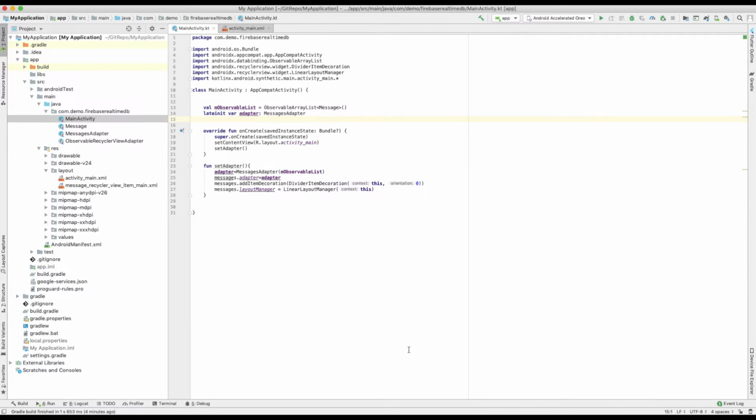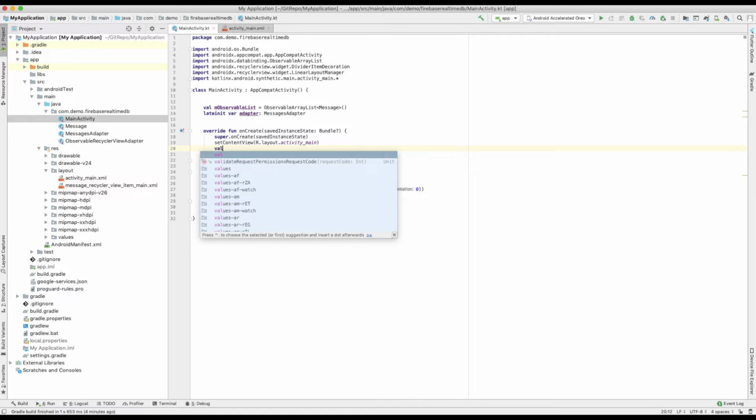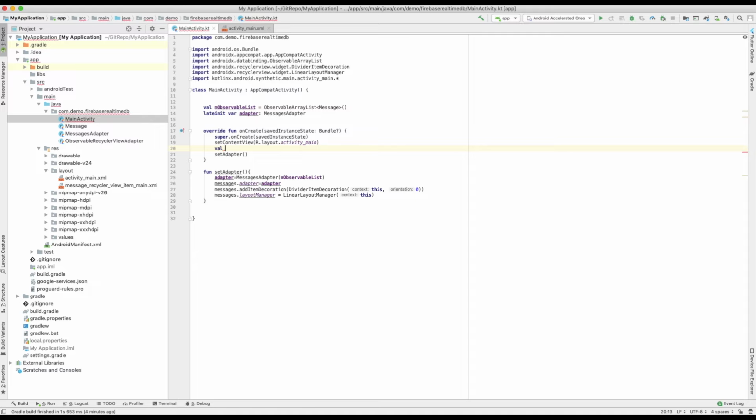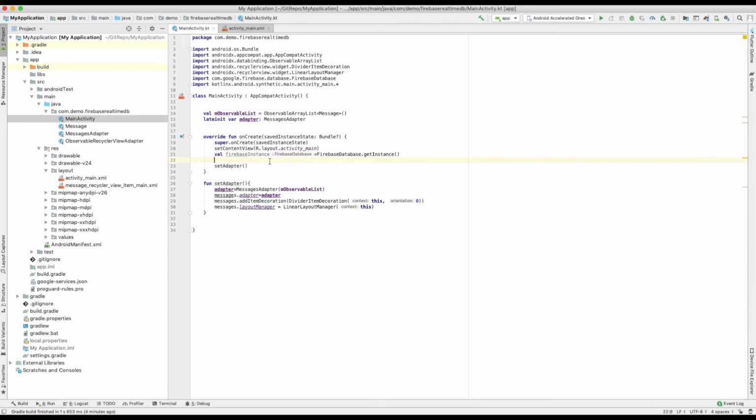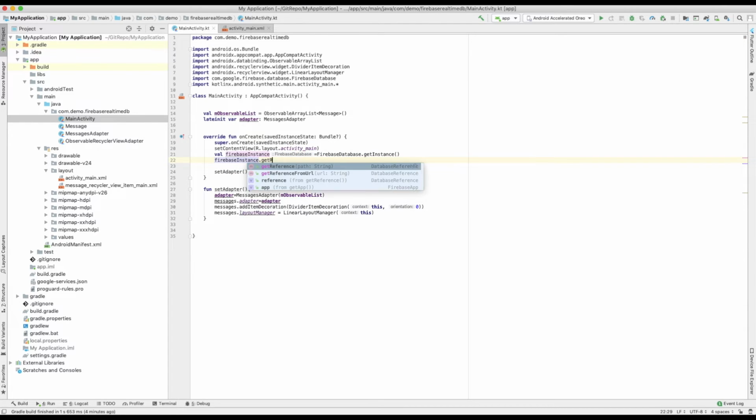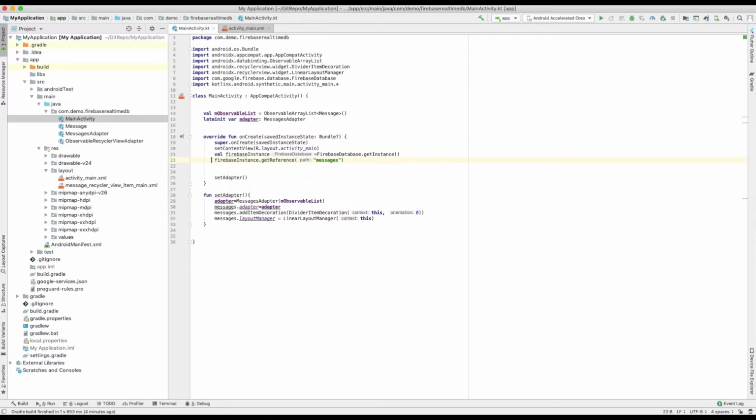So first thing, we'll create a Firebase instance. Using that, we can create some Firebase DB instances and probably listen to the events on that Firebase DB instance. So first thing would be to create a Firebase instance. From this Firebase instance, we'll get a reference of a Firebase DB instance, and this we can pass here a root level node. Probably for this I'm adding messages. It's a Firebase DB instance.